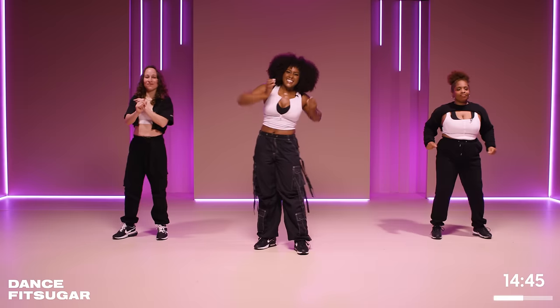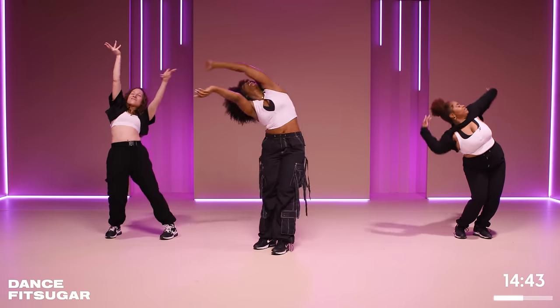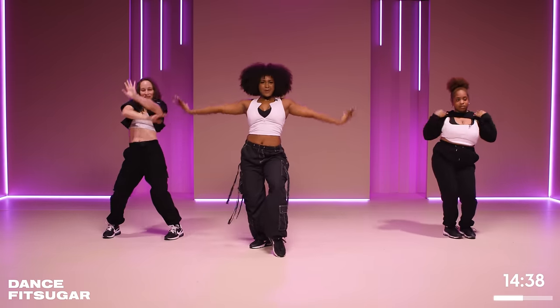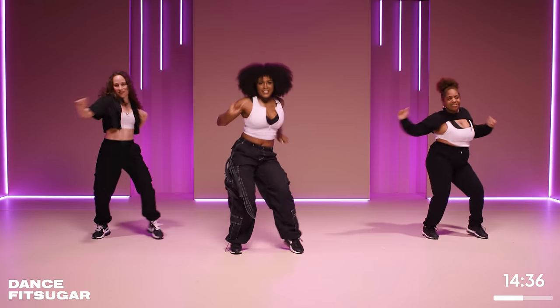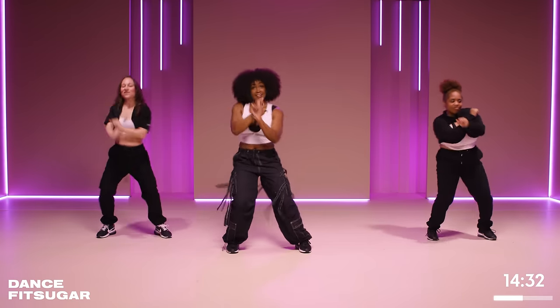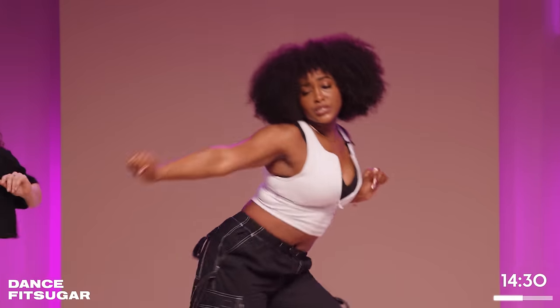Rock it, knee up. Now freestyle, touch the sky. Yes. You're like one in a million. Push it up. 2, 3, 4. Rock and knee. You got it. Push the hips out.